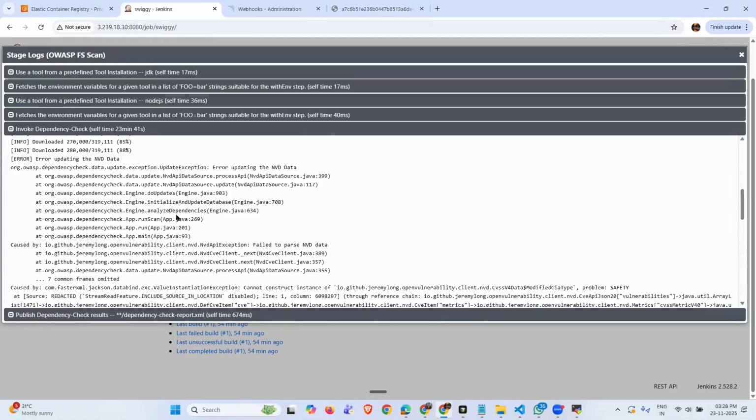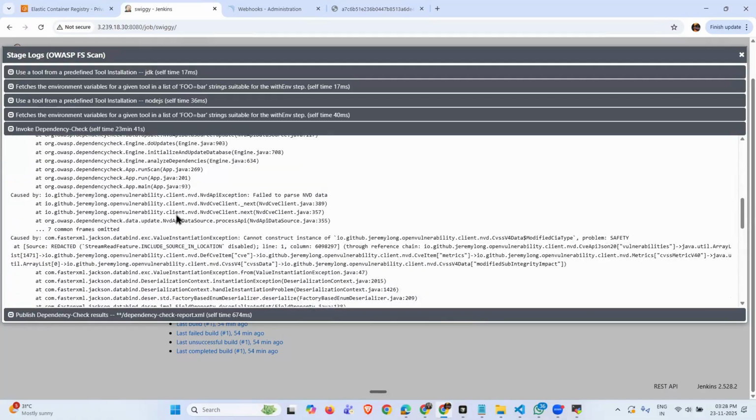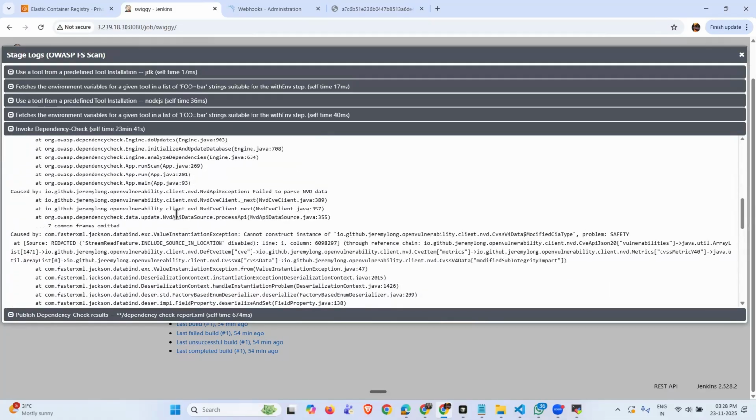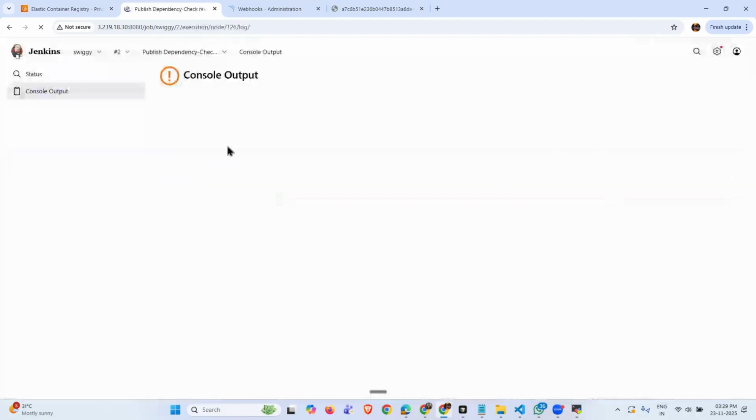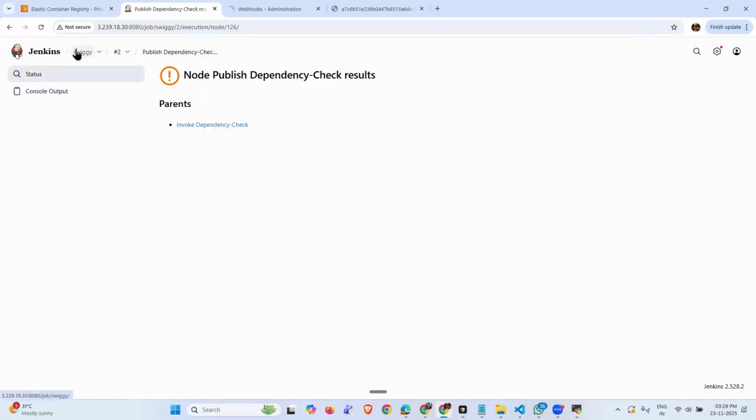There is a collecting dependency checks problem. Okay, there's no problem. The problem is only in the dependency check.